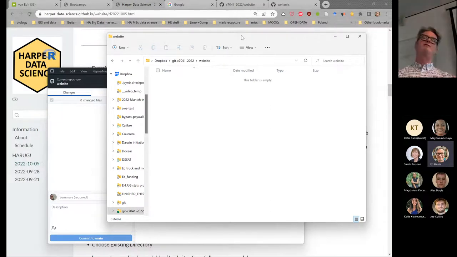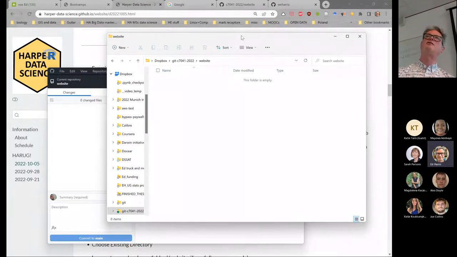Then what I've done is I've gone down to my local computer and I've said, all right, local computer, I'm going to clone a repo online. And it said, fine, where is it? I've pointed to the place where that folder lives and I've told it where I wanted it on my computer. That's the bit about the GitHub folder or the Dropbox folder. And I changed the name for it.